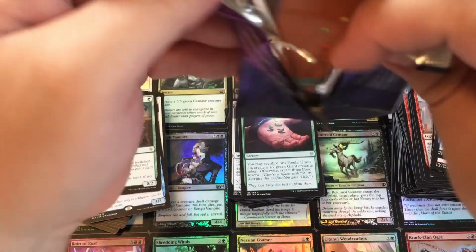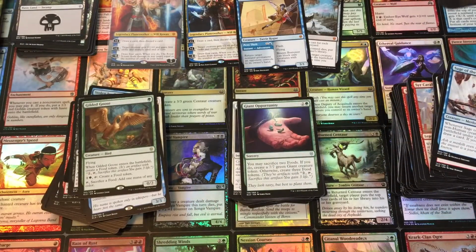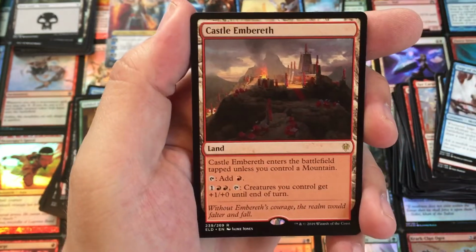We're up to 4 mythics. If we hit 5, because remember we have 8 packs in this that were not part of the box, if we hit 5 mythics, we'll be good. We'll be in golden. Alright, here we go.